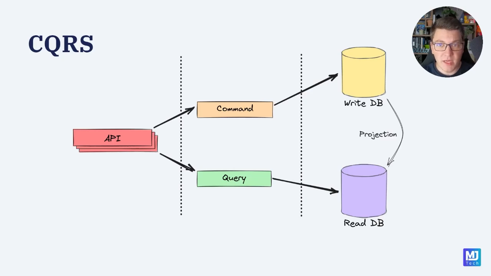A very elegant way to implement CQRS is together with event sourcing, where you will be storing a stream of events as part of your write database and possibly inside of a dedicated database that can work with events, and then you would use this stream of events to build the projections inside of your read database.